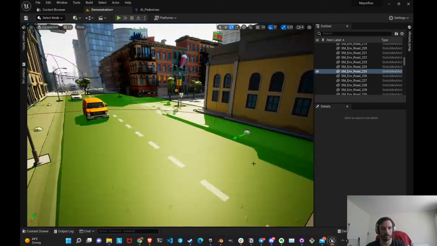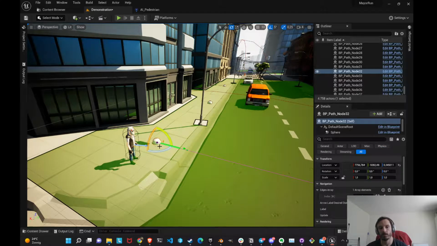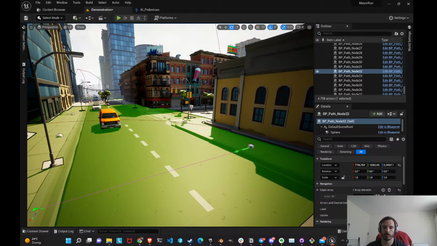What this is actually doing is, once he gets to a node, he gets the list of connections and chooses a node at random. In this case, there's only one connection each. So let's add a couple of other connections here. I'm going to add one here. See that there's an arrow here to instruct.